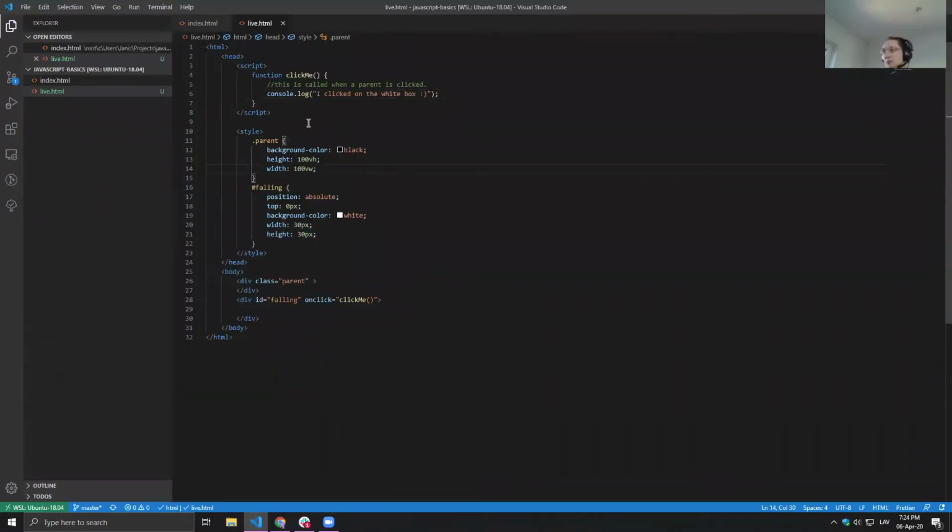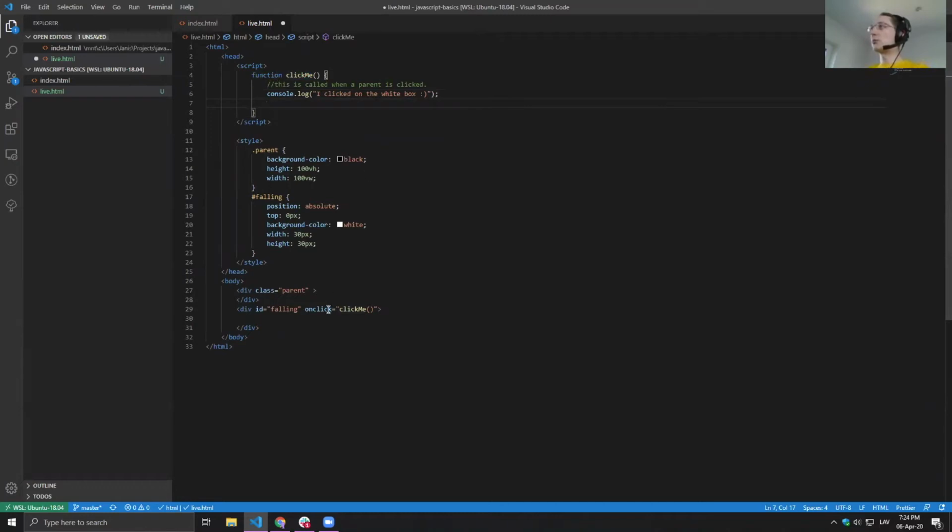It seems quite easy. Now the hard part comes, where we actually need to make this item, the box, move. There are a few ways to do this. I will do it first in the click me function. What we want to get is an object called this. Remember when I showed you arguments in functions? In this case, this is an element, which is this div or HTML DOM object.